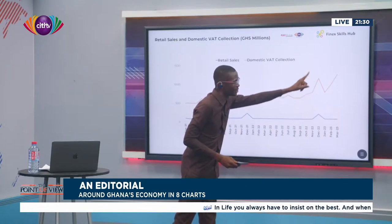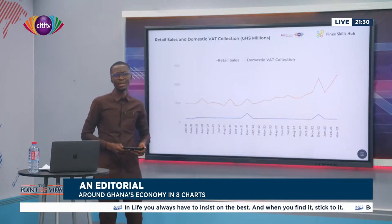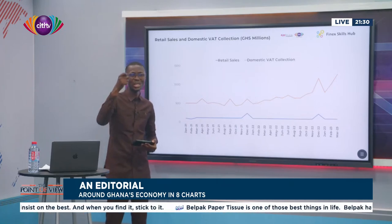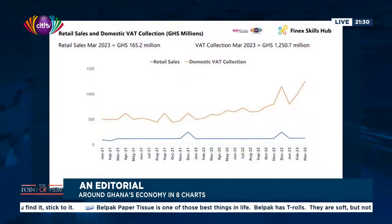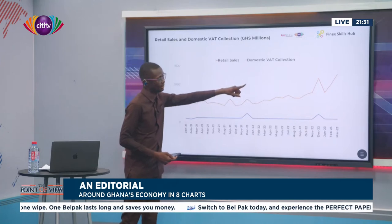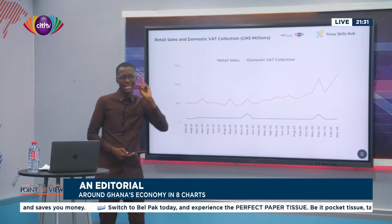Now, there was a dip because there was a backlash, particularly in the Ashanti region. Remember, there were press conferences, people like the national organizer of the MPP were not happy that GRA had come to Adum to implement EVAT. Kumasi businessmen were complaining that they were being overtaxed. We think that affected the GRA's momentum a bit, but they've picked up again. So when they say Ghanaians are not paying tax, they may have a point, right? Because you have a very gradually increasing VAT curve. And then in October, when you introduce your EVAT, it goes up. And the EVAT is being implemented on three levels. So large taxpayers, medium taxpayers, and small taxpayers. And in fact, they've not even finished the EVAT. So it seems to us on the team that the good performance of domestic VAT, with flat retail notwithstanding, is because of the EVAT.